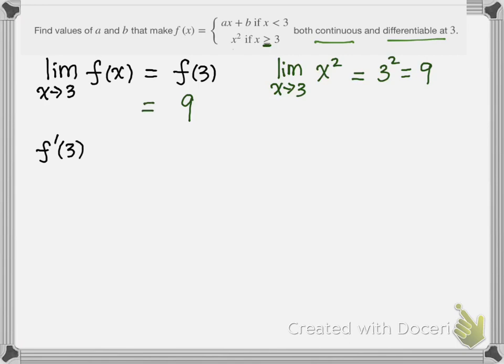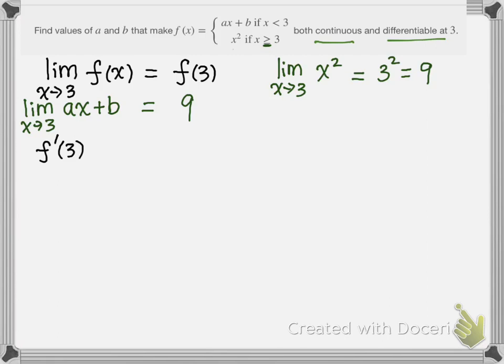That is for x greater than or equal to 3. How about for x less than or equal to 3? Well, the limit as x approaches 3 from the left, you just plug in 3 into the left side, ax plus b. That is the limit on the left hand side. And this limit has to equal the limit of the function, which also equals the limit on the right hand side and equals the functional value.